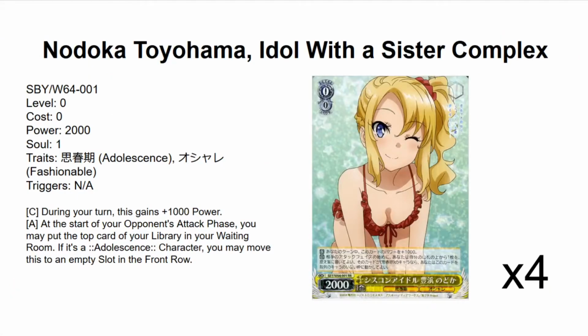Alrighty, Nonoko Toyohama, idol with the sister complex 002 King. Adolescence, Impassionable, during your turn this gains 1,000, and at the start of your attack step, you may mill the top card of your deck. It's Adolescence. You may run to any slot.